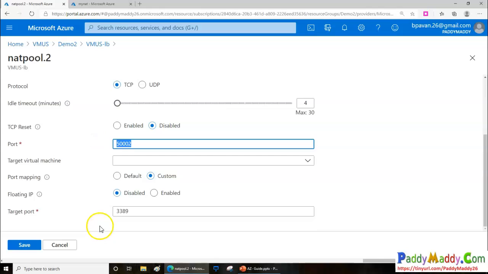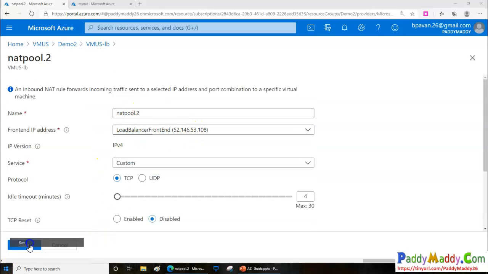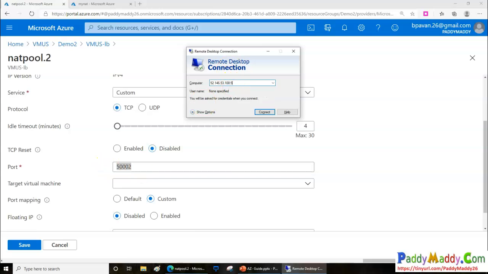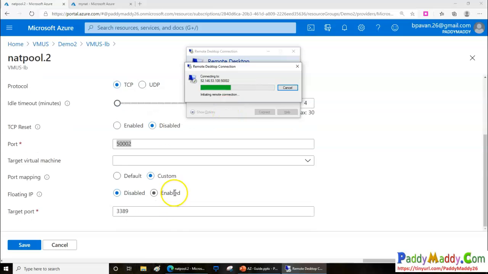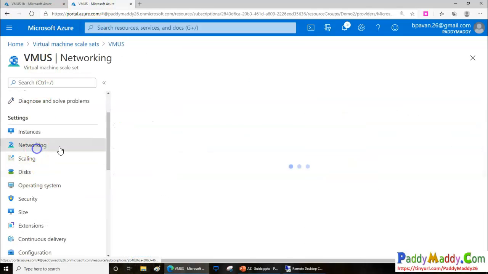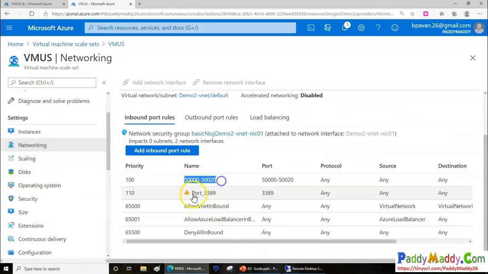So what I'm going to do is click on my MSTSC, and then enter this IP address with this custom port, and I should be able to log in and see the virtual machine. So I'm going to enter the port as 50002. I should be able to log in, and definitely it might not connect because you need to configure your NSG.